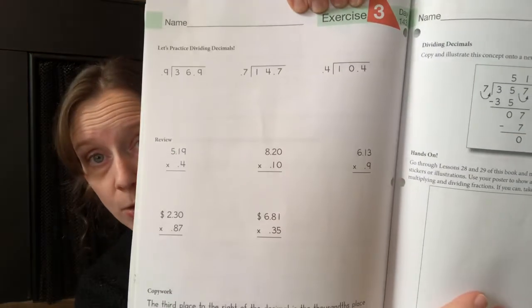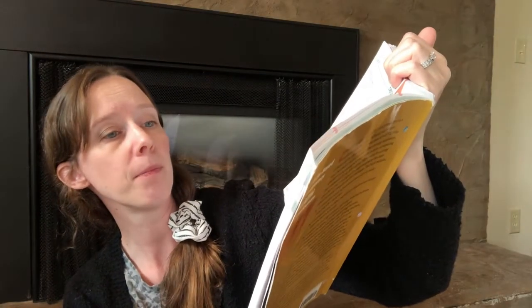It looks like they are talking about reviewing decimals and fractions. And then on day 2, they are introducing a new concept, looks like some division with decimals. Day 3, it looks like they're just doing some more work with that new concept. Day 4, looks like they're adding on a little bit to the dividing decimals. And then lesson 5, they end with a fun puzzle. This one's Sudoku. And that is the week. So nothing too terribly strenuous, but it's sufficient.